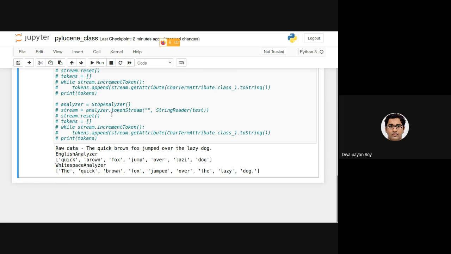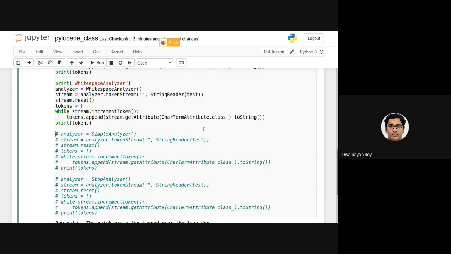Now, if I execute it, you can see the white space analyzer output is kept as it is, quick. So basically, on presence of the white spaces, they are stripped. Note that this full stop is still there. So from the name, I hope you can understand it is stripping based on the presence of the white space.